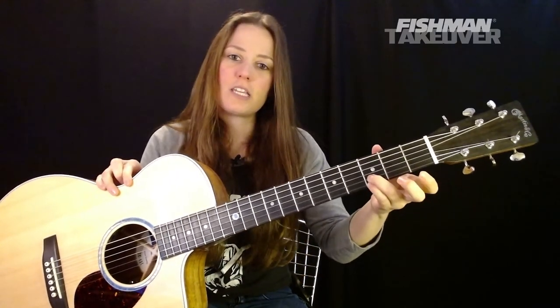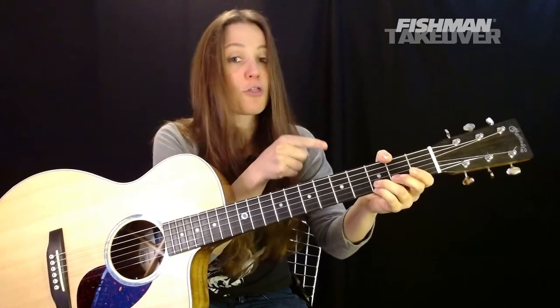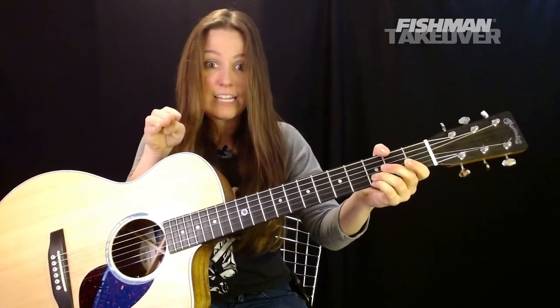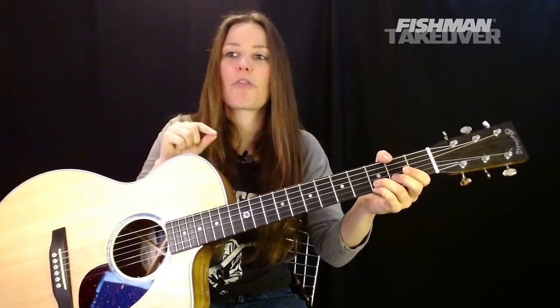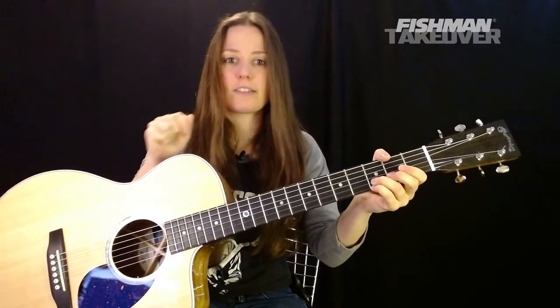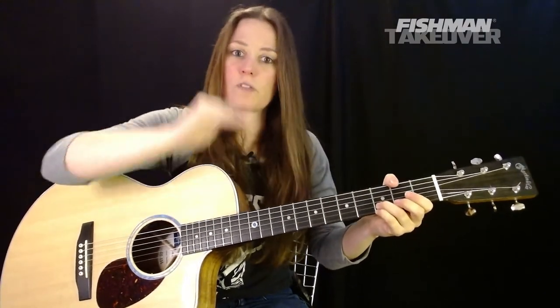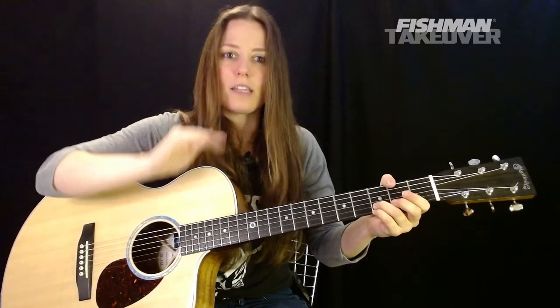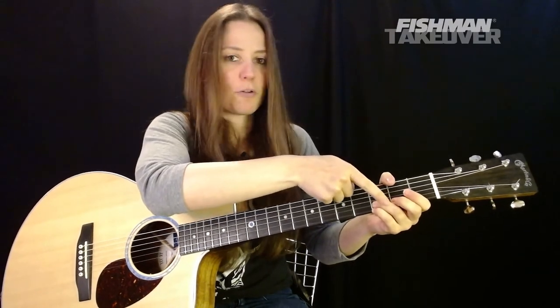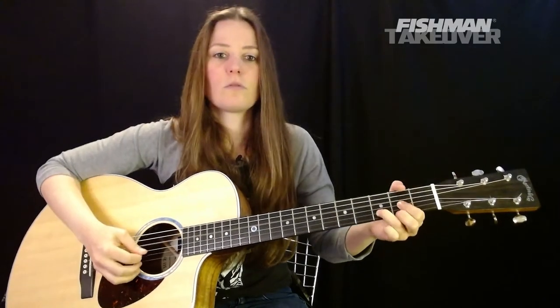So what you're gonna do here, your third finger, keep it at the third fret of the D string for this entire intro. Keep it there. Think of it as your pivot finger, okay? It doesn't move. It's that foundational finger that does not move, okay? It's gonna make the switching of these chords back and forth way easier. So keep that in mind, that third finger, pretend it's glued there, okay?